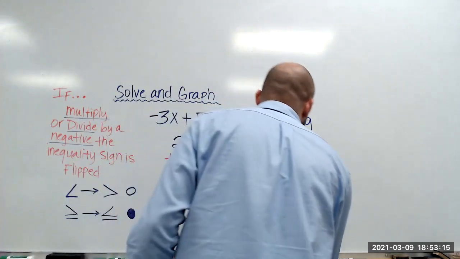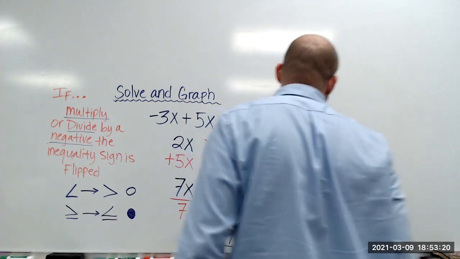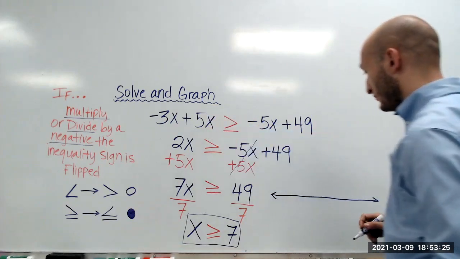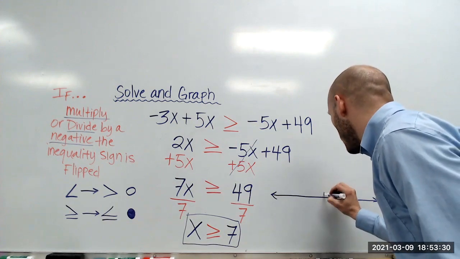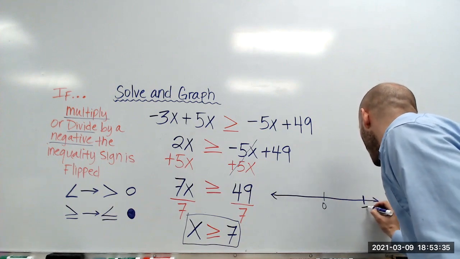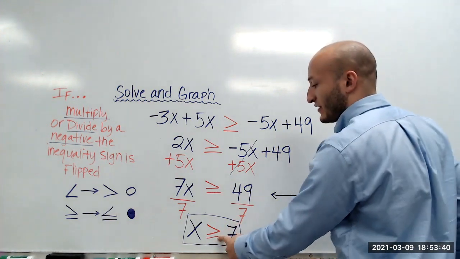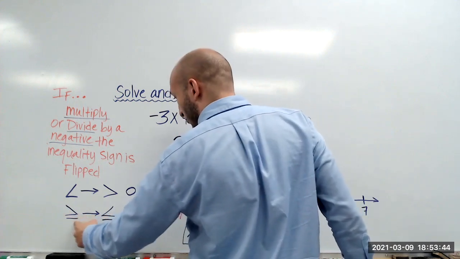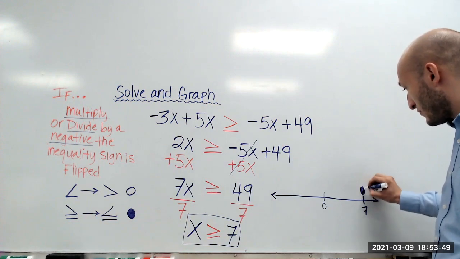I'm gonna write a number line, okay, because this is how we graph inequalities with one variable. If this is 0, we say, okay, well, 7 is somewhere around here. I have an equal sign, so this is a greater than or equal to. Greater than or equal to, that is a closed dot. So I'm going to put a closed circle here.